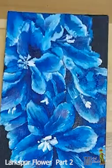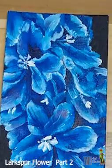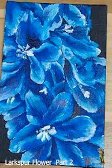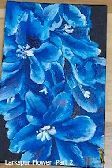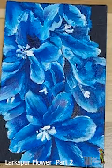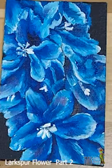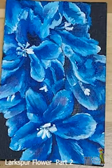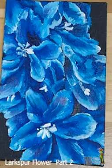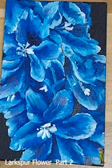So there you have it. Only thing left for me to do is put my bumblebee on it, like I said, sign off on it, and this one is done. So I hope you do like the finished piece. I hope to see your finished piece. Again, this was my Larkspur July flower. It's on a canvas board that was painted black, and then I just painted in with white to knock it out, and then went back in with my blues, and a little bit of red, and of course white. To finish this, I will be topping it off by putting a bumblebee on it.